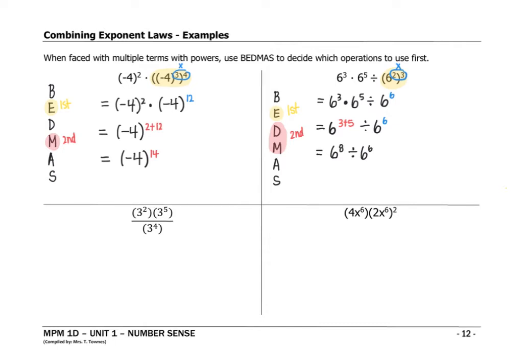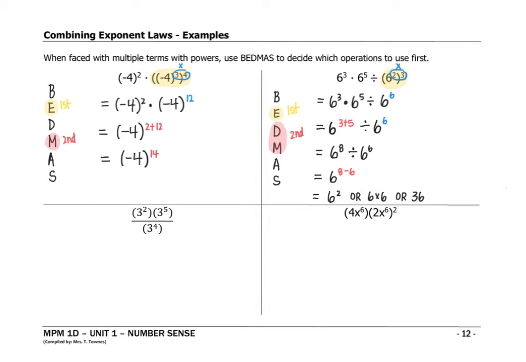We'll be dividing that by 6 to the power of 6. We know that the rule for dividing powers with the same base is that we can subtract the exponents. So 6 to the power 8 minus 6 will give us 6 to the power of 2. This one we can evaluate because 6 to the power 2 is the same thing as 6 times 6, or 36. Since it's a small number, it makes sense that we would evaluate it in this case.